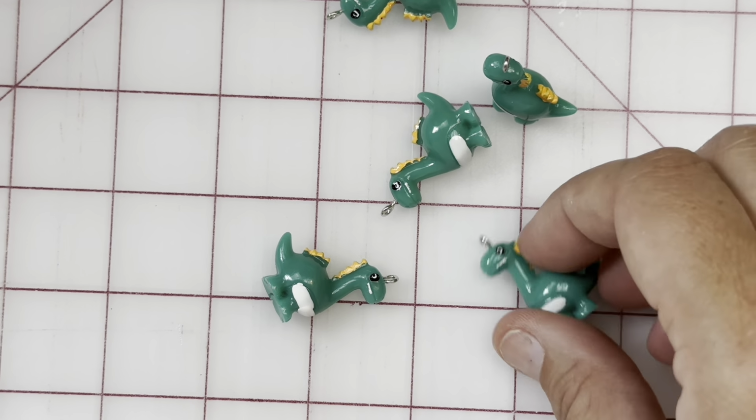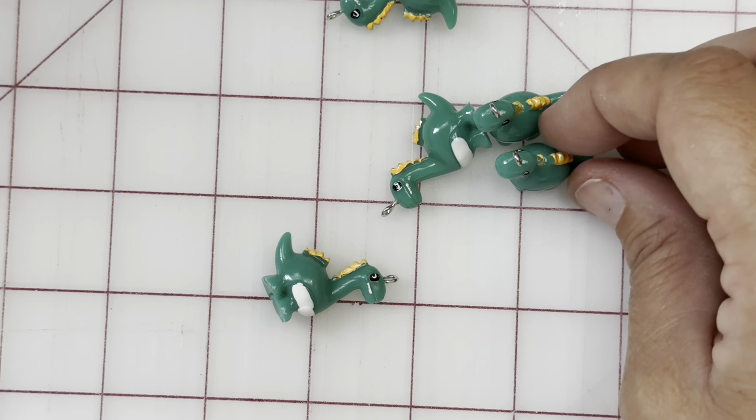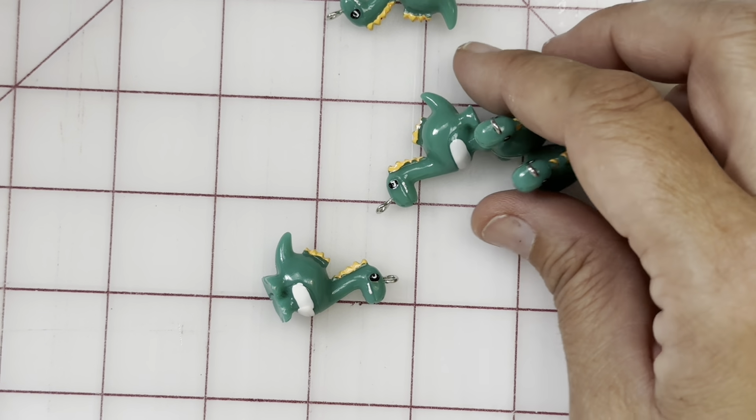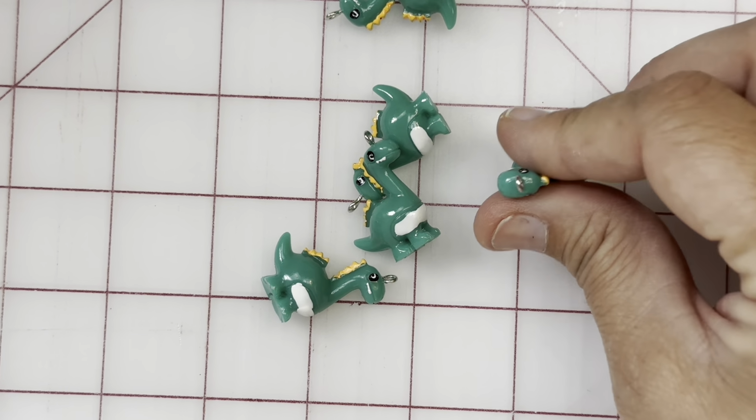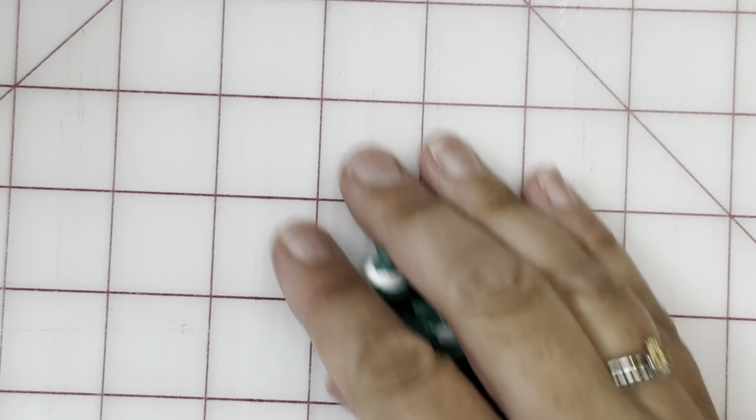Honestly, if you have a little one that doesn't actually put stuff in their mouth, you could always just take the earrings off and let them play. Anyway, okay, so these were $1.48 for 5. And as I've said, if I make 2 pairs of earrings out of them and then I turn one of them into something for one of the junk journals, because with the junk journals, I do like to put some dangles on those when I can.